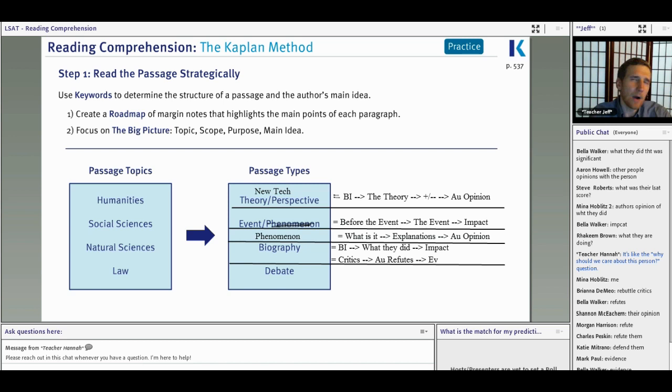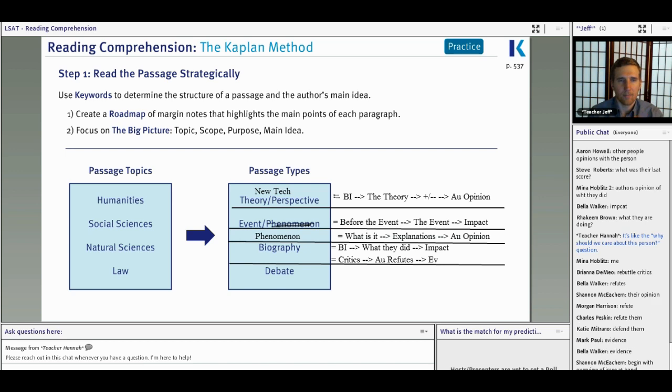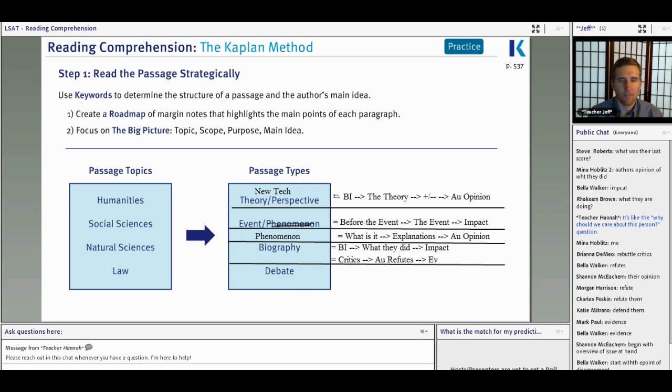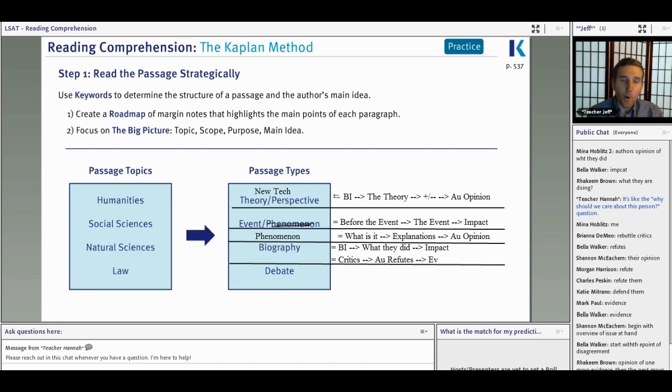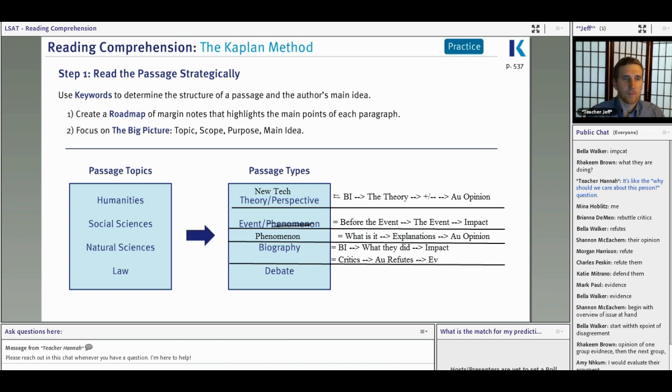So how would you structure an essay if you had to talk about two groups that are currently fighting with each other? What would you do? Two groups that are having a debate. Okay, so you could start with what is the disagreement, right? Whatever the disagreement is, what is it that they're fighting about?